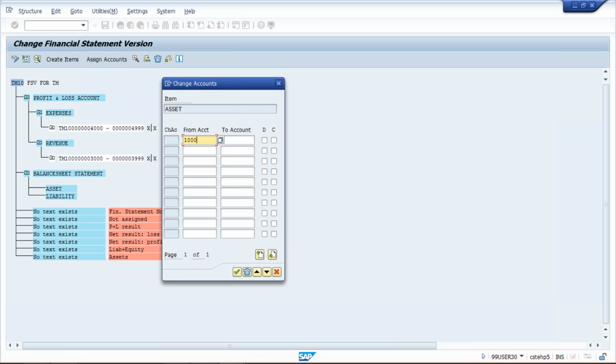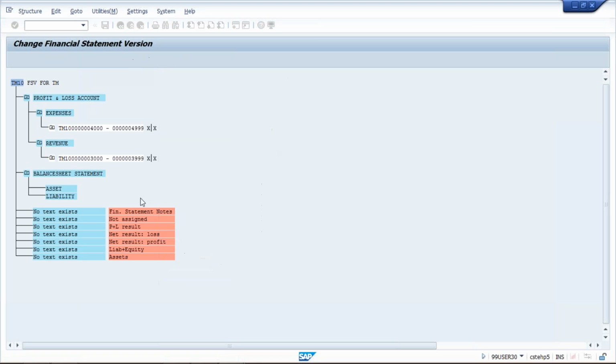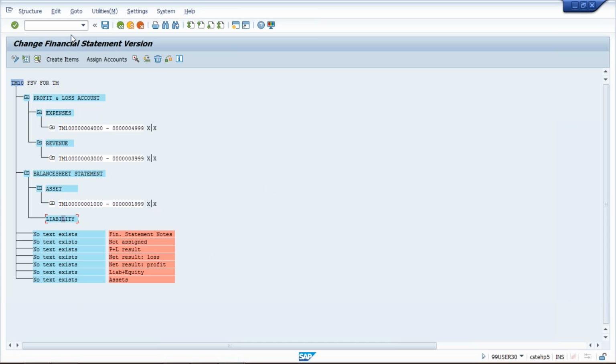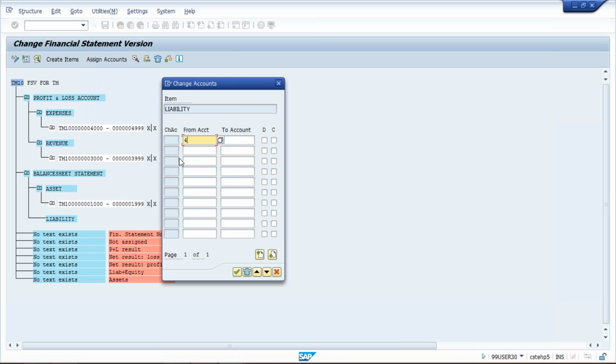Asset is from 1000 to 1999. Debit credit, press enter. And again under liability also we have to assign accounts, and here under liability we are having 2000 to 2999, and debit and credit, press enter.